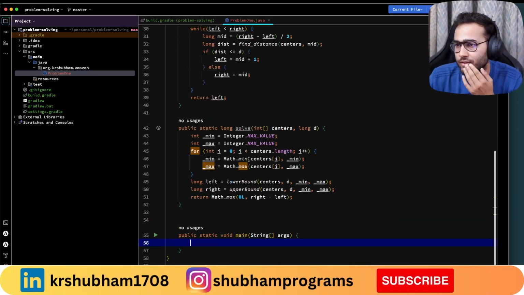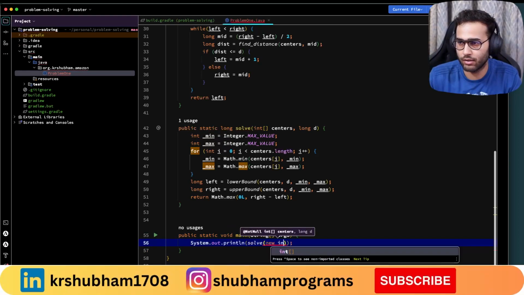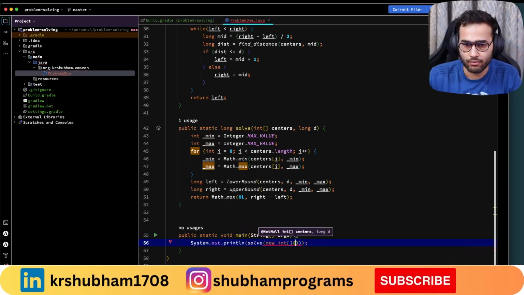Our distance is here. Okay, let's test this out. So I'm just gonna get some test cases. So I'll call S out solve of int, minus 2, 1, 0, comma d is 8.